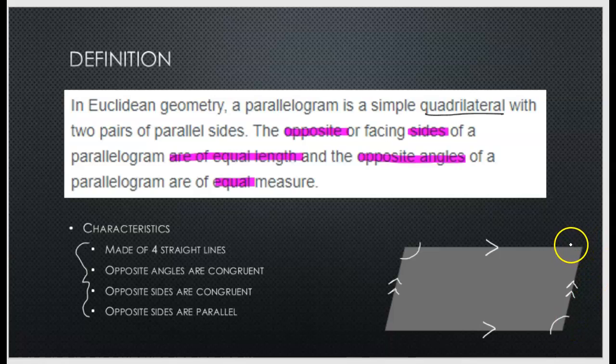But then I have another set of opposite angles, and I'm going to mark that with double arcs so that we can match those up. So this set of angles is congruent as well, okay? Opposite sides are congruent, so that means this side is the same length as this side, and this side is the same length as this side. Okay, and of course opposite sides are parallel, and we've already talked about that. So again, if you want to get this down in your notes, feel free to press pause now.